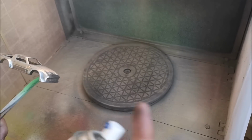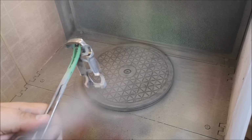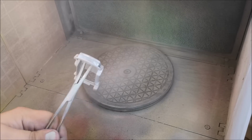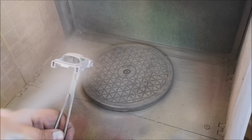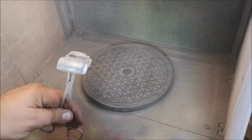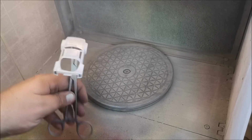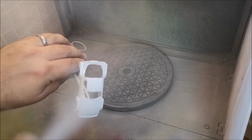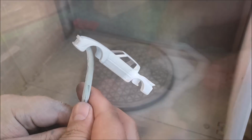But we go to a bit of primer. Tamiya Fine Surface Primer. I bought 3 cans of this recently, so should probably keep me going for some time. Now, I'll probably prime this car 3 or 4 times. This was just a rough initial priming. Now I knew that I would be rubbing things down where needed, just to make sure that I had this absolutely perfect. But even with this first run, it was good.